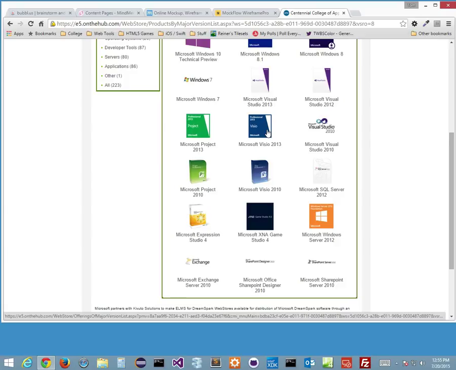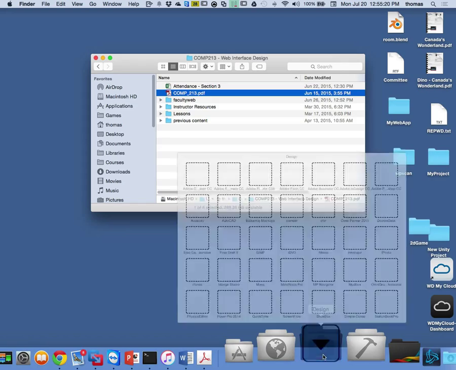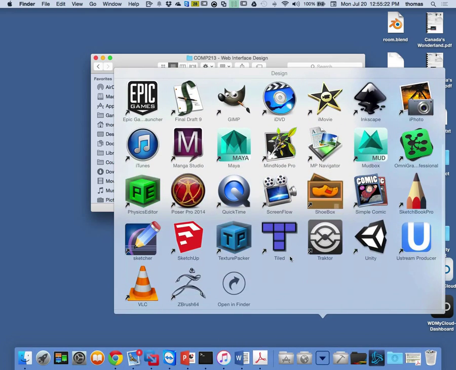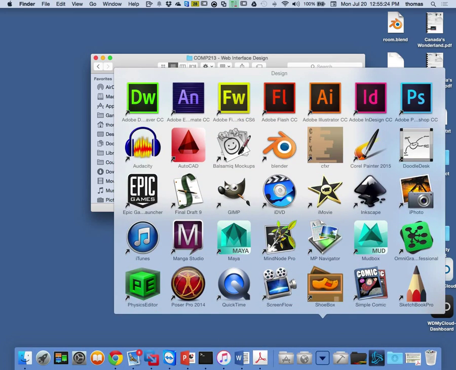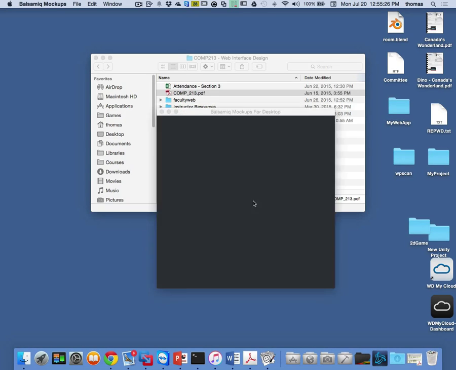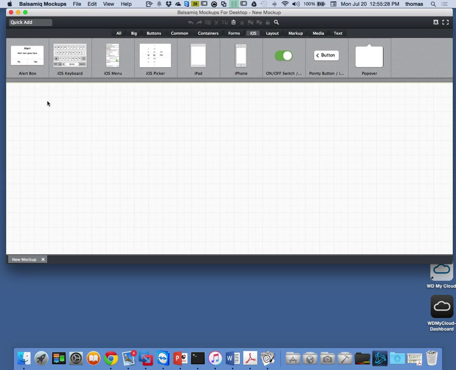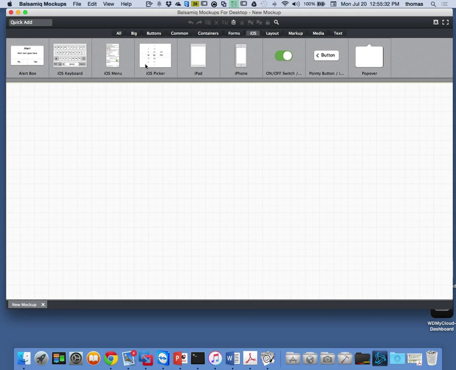Right, if you wanted to use that for diagramming software, it's free for students, right? So I don't think there's anything wrong with using Visio. If you're a Mac user, like I am, I'm going to show you Balsamiq, which has been very popular for Mac people, right? Very same idea where you can kind of create, actually, let me go back.